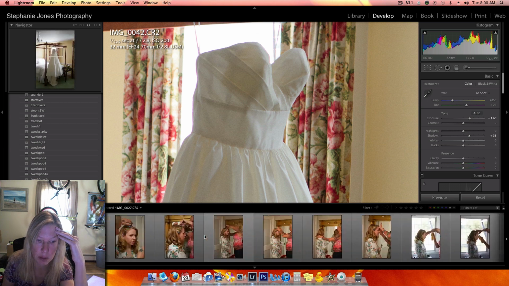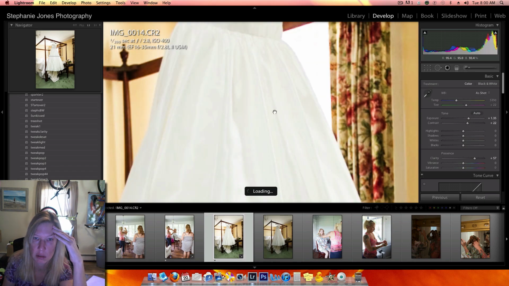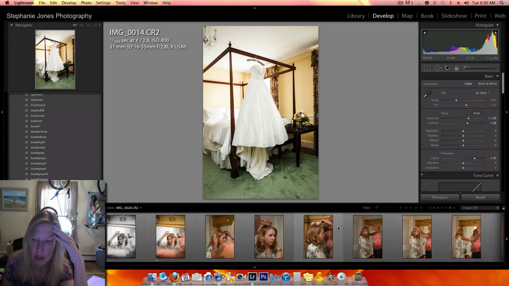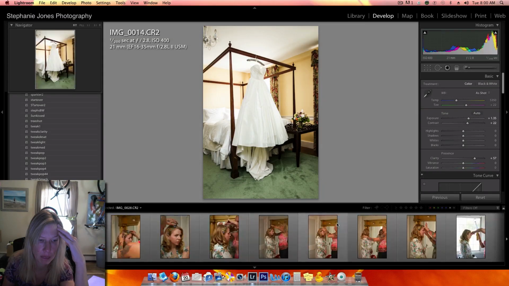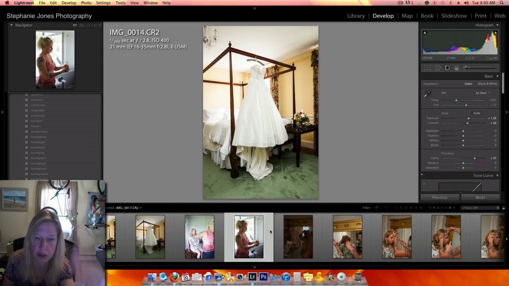I'll go back to the original one that I used the flash for so you can see the difference. Okay. Now the other thing I wanted to show, okay, here with her too.